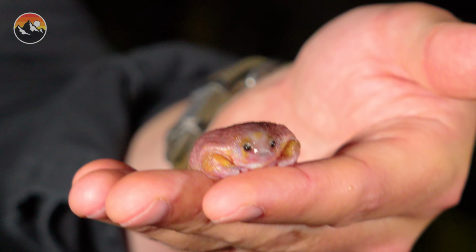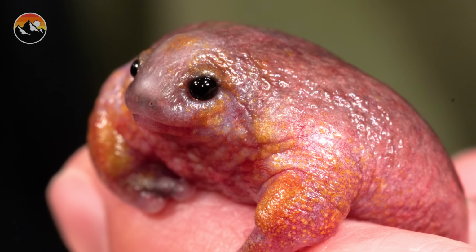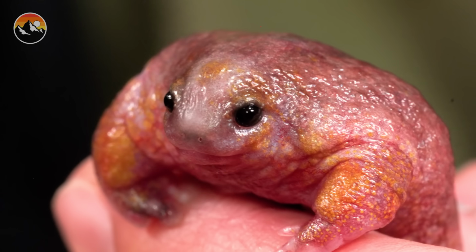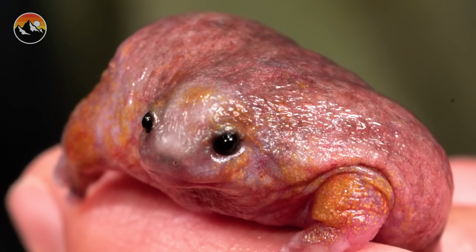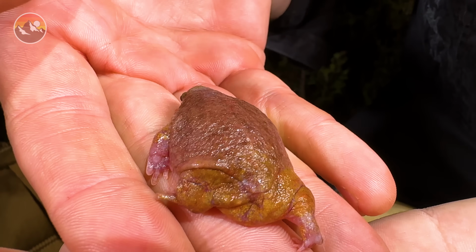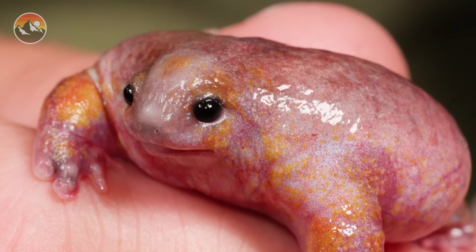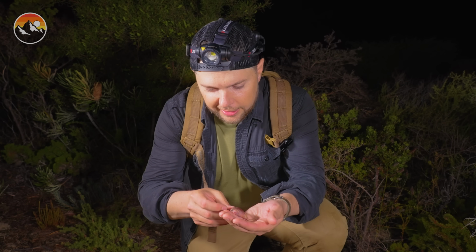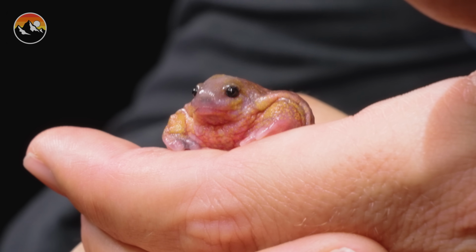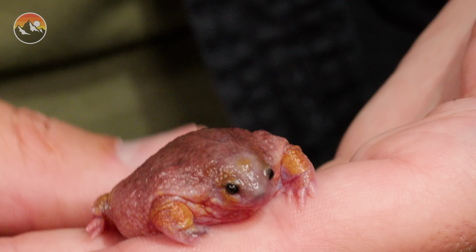Named for its appearance, the most unusual frog I have ever seen, but look at its head. That dome-shaped head with the black beady little eyes, and then the circular body looks like a turtle without a shell. This is one of the most unique looking frogs you will ever see. It looks like something out of Star Wars, Jabba the Hutt's relative. Some people say it looks like a little wad of chewing gum, and it certainly looked like that when we first saw it.